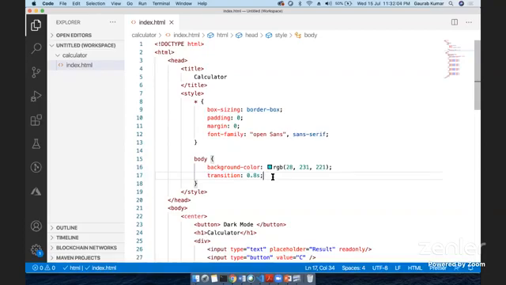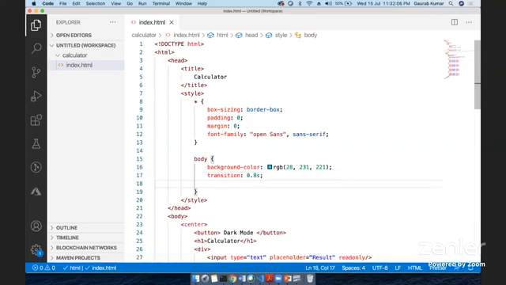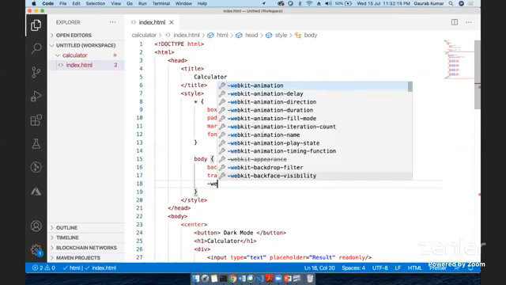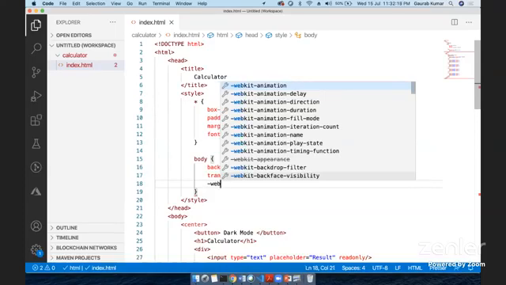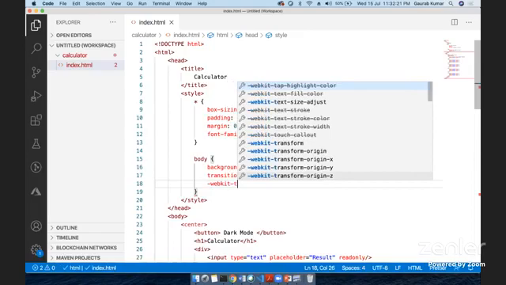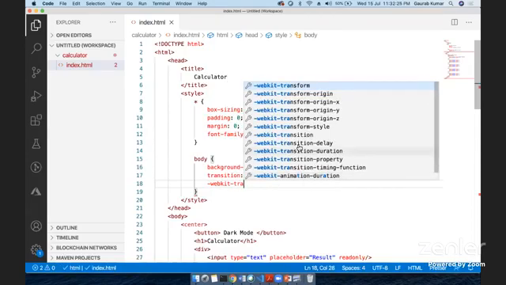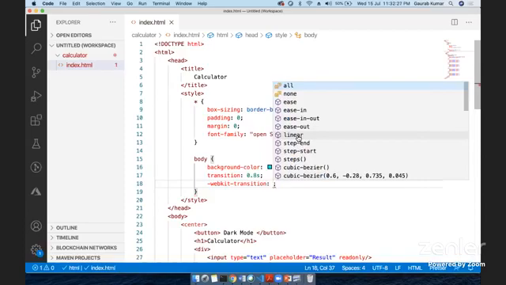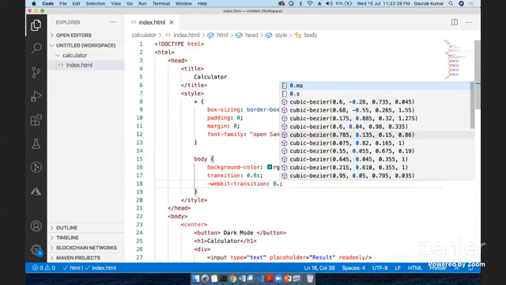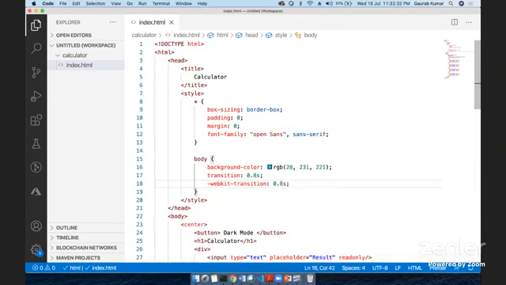Next, you can use it for different browsers, how much time it will take in different browsers. So you can use, okay, -webkit-transition 0.8 second.